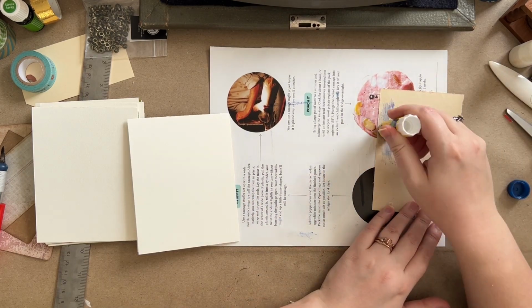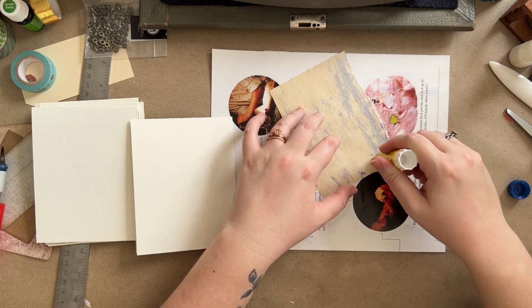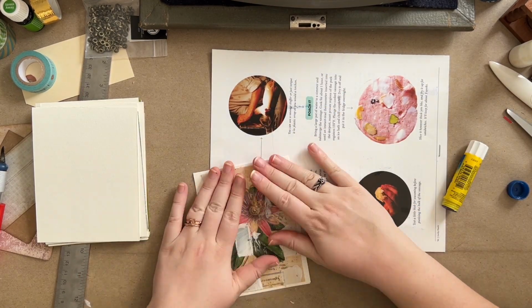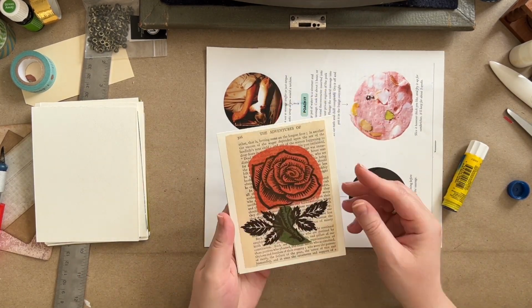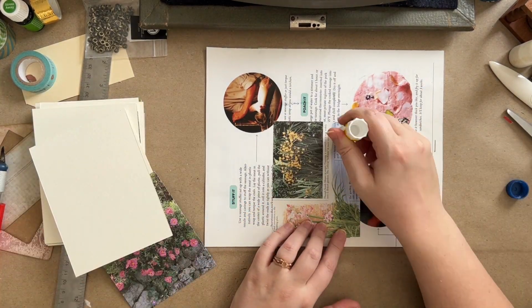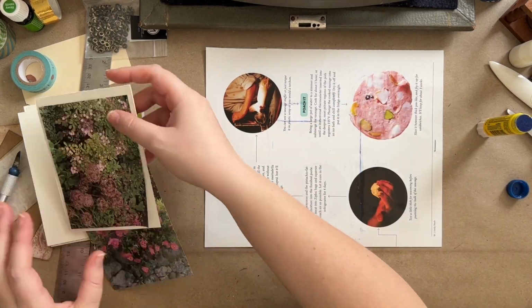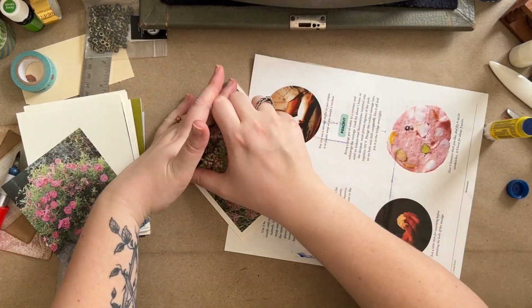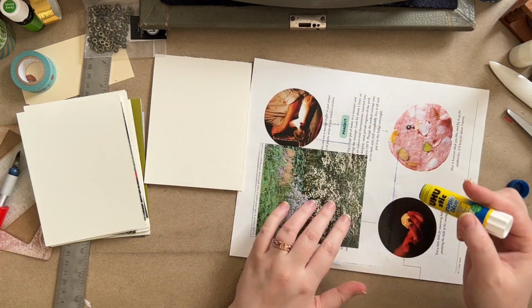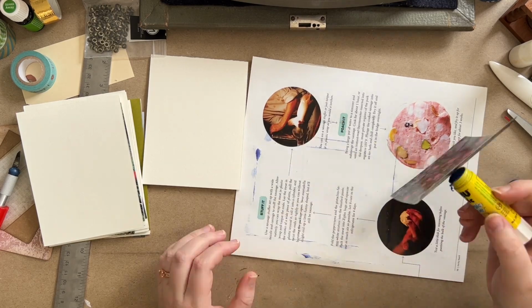And I'm just using my Yoo-Hoo glue stick to glue down the backs of each of these to the journal cards. And yeah, there's not a whole lot to say here. I did get kind of tired at the end of using the glue stick, so I ended up using a tape roller for just the last couple.